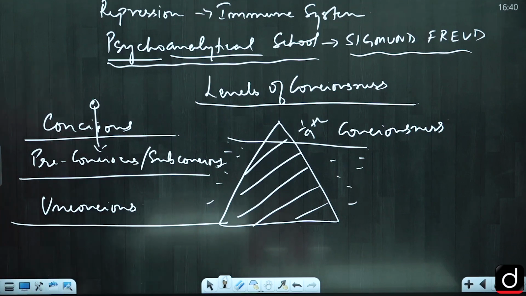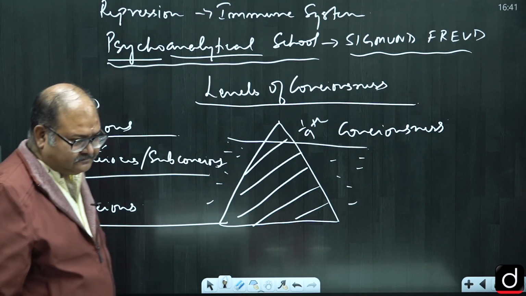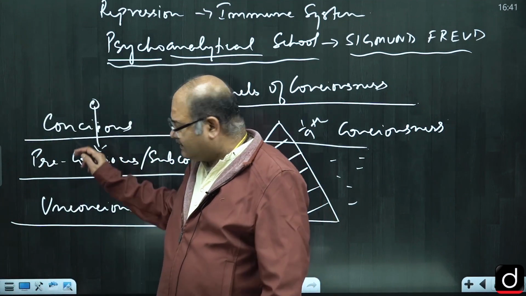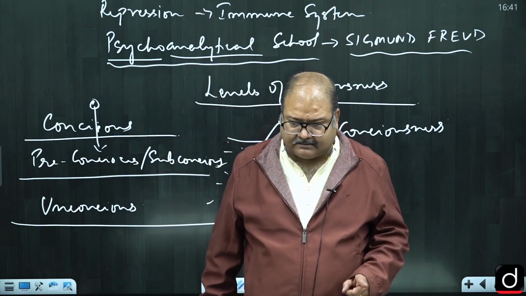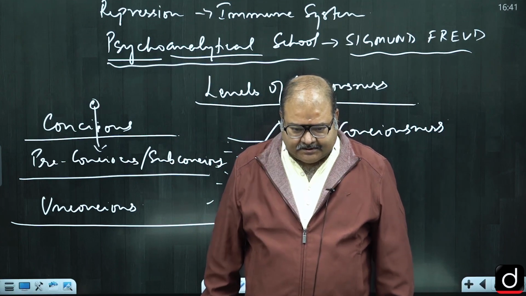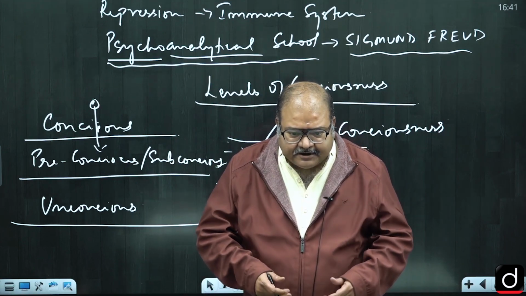The unconscious is the storehouse of repressed memories that we are carrying from our past, especially childhood. They are forbidden in nature, they are disturbing, they are anxiety provoking. But if you keep on repressing such memories in your unconscious, don't you think the pressure cooker will blast? अनकॉन्शियस में जितने मेमोरीज है, अगर उनको बाहर निकलने का जगह नहीं मिला तो एक्सप्लोड कर जाएगा. The person will lose his control of mind. So the pressure must be released, but this conscious mind will not allow the unconscious to come back again. खबरदार, मैं तुम्हें भूल चुका हूं, आना नहीं वापस. So unconscious information spills out in dreams.